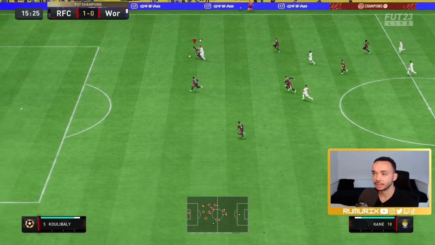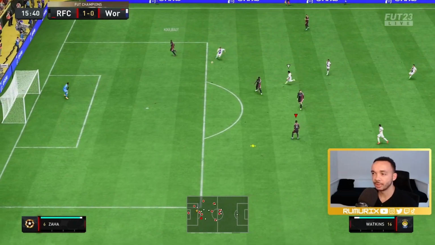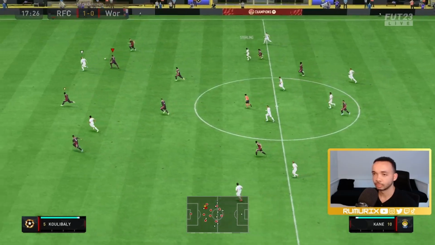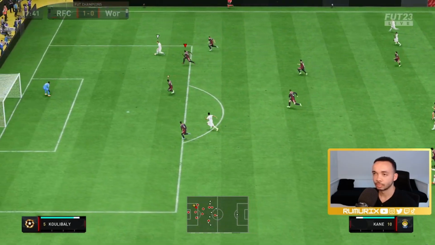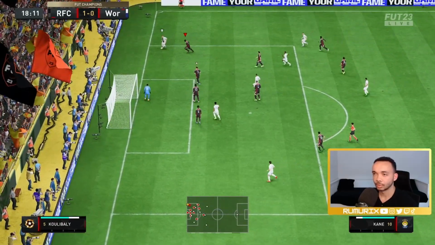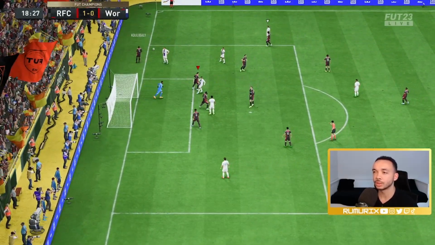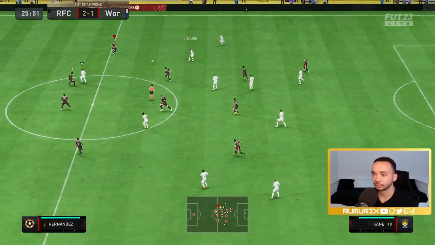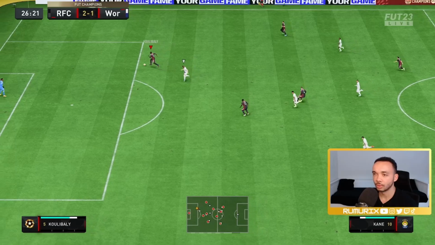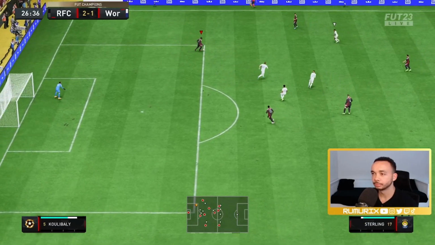That is excellent defending on Harry Kane. Had the pace and power to hold him off. And now passing it through. Kane. And lining it up. Got a really smooth jockey and did well there again. Koulibaly up against Kane again. Again, he's got the pace to deal with him.